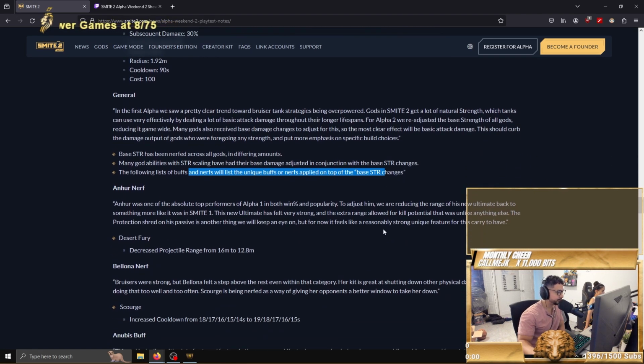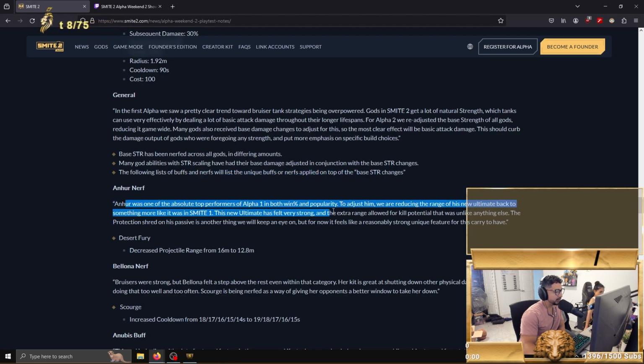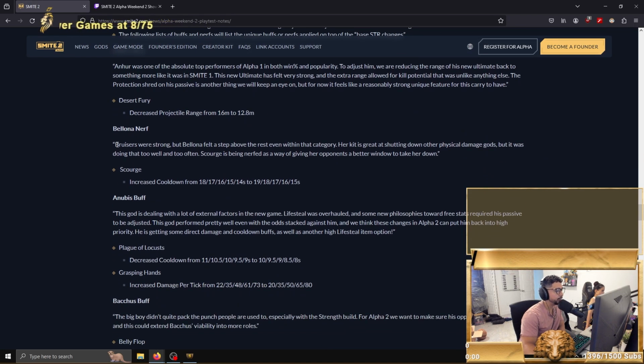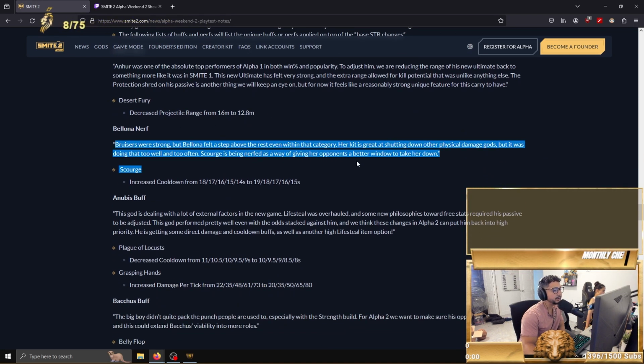On her nerf, yeah, he's definitely one of the best. Desert Fury decreased projectile range from 16 meters to 12.8. I don't like that. Why did you take off range on Desert Fury? That's not a good way to nerf that. I don't like this. Bellona nerf. Bruisers were strong, but Bellona fell a step above the rest, even in the category. Her kit should get destroyed by physical damage gods, but it was doing too well and too often.